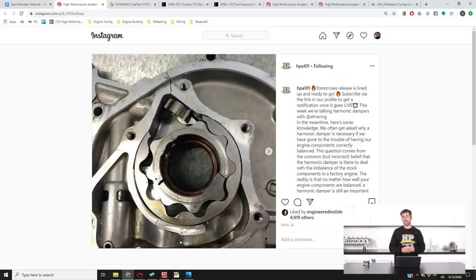Getting rid of weight from the rotating assembly gives the potential for the engine to rev quicker. I was in a tuning session — probably done about 10 or 15 pulls on the dyno — and on a full power ramp run I heard a crack and a knocking sound, immediately backed off the throttle and shut the engine down. The result was oil all over the floor. The oil pump driven gear had basically smashed to pieces, breaking the front housing and causing an oil leak. We also ended up with zero oil pressure at 7000 RPM and probably 400 horsepower at the wheels. In some miracle, that engine actually lived — it just required a new oil pump.